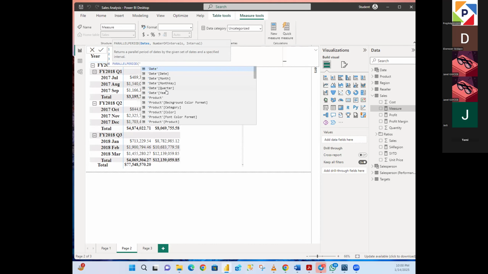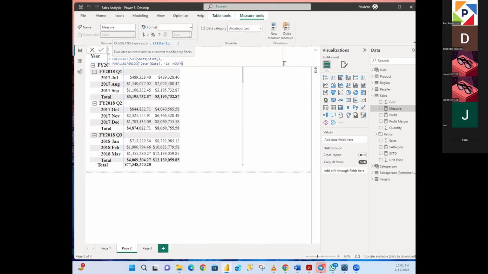So dates, using the dates column in the date table, comma, minus 12, comma, the months, and put your close brackets.